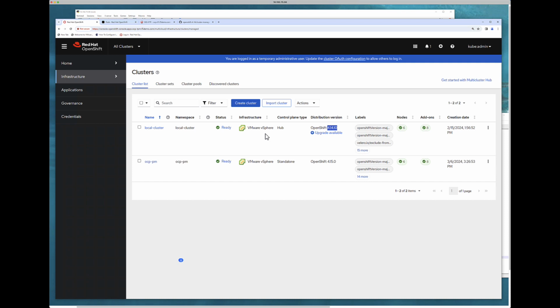It's completely isolated. Maybe it has a firewall in front of it. Maybe it has separate users or separate roles. It's almost like your production management. Maybe it's in a separate place. It just kind of depends upon how you want to deploy it.